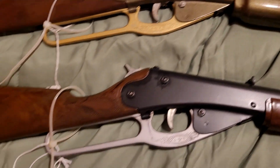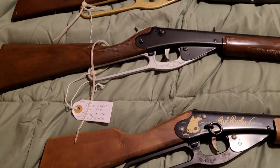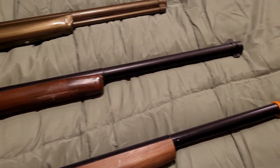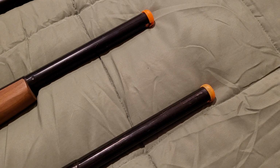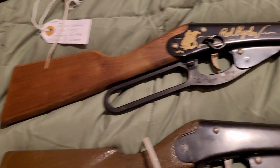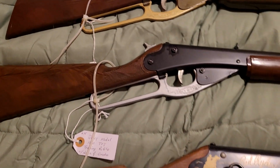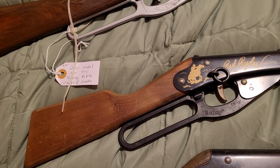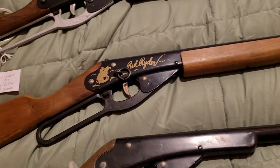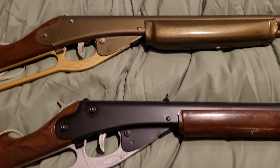Okay, folks, here you have 4 different examples of the toy guns. We have 2 of the older style. We know they were produced prior to 1992. 2 that we know were produced at least from 1992 forward. 1 with using wood, 3 with plastic. So it's not necessarily easy to determine exactly when these are produced. I'm sure in some of the toy catalogs they can give us more of a definite feel for the years of production on these.